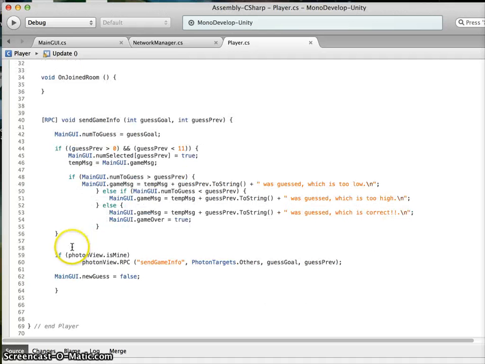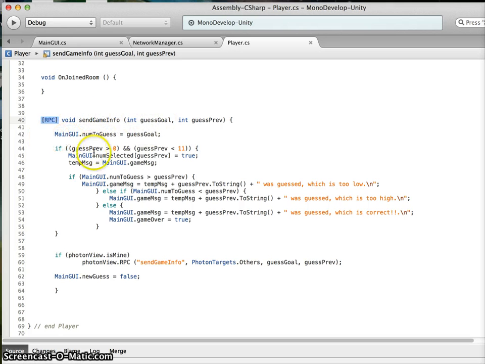And then down here is the multiplayer networking function. It is an RPC type of function. That means remote procedure call.